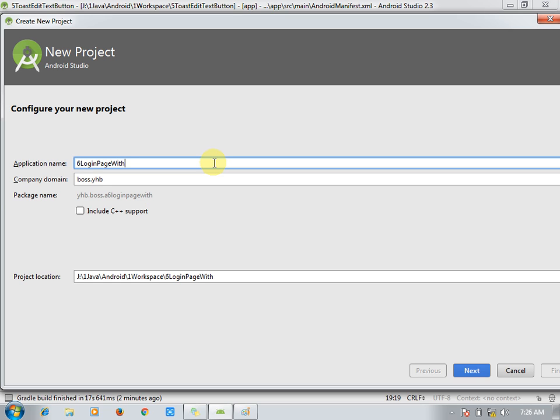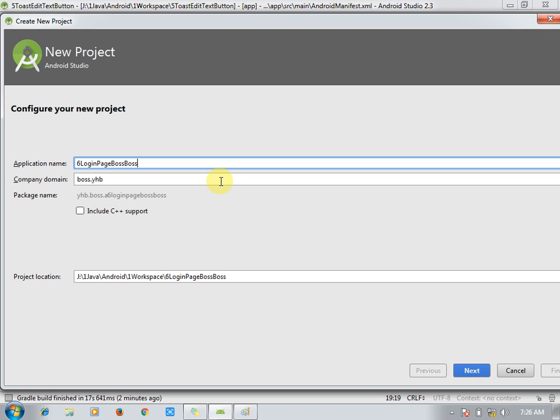Here I'm giving a name so I remember the username and password. I'm giving "login page boss". Because if you deploy this application and you forget the username and password, then you cannot test the system. So that's why I'm giving one common name. Fine, boss. Just go to where you have to move.